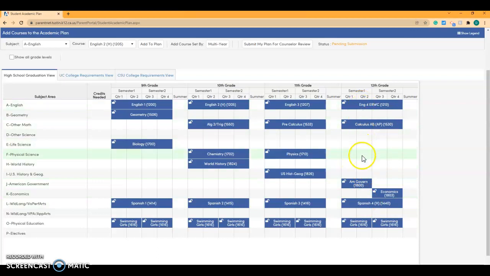As I said, that 5 class option only applies to seniors, or next year's seniors, that are ahead in credits for graduation. And that's pretty much it. Make sure that you have 6 classes, make the necessary changes, and then once we get closer to the actual registration timeline, we will roll over the classes that you have selected as your course request.